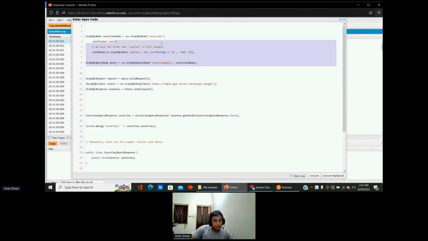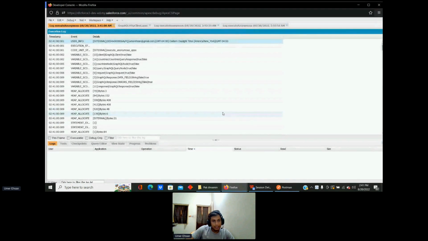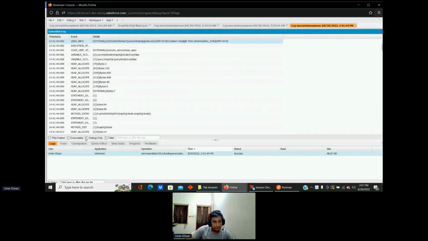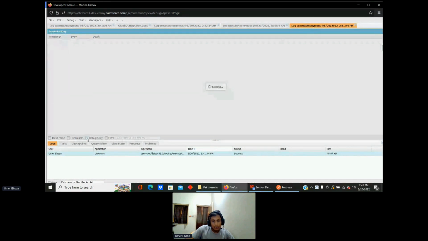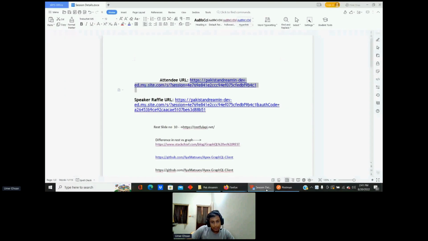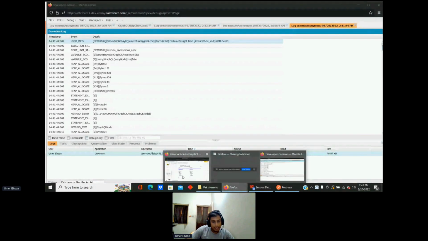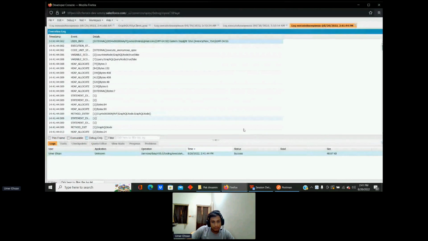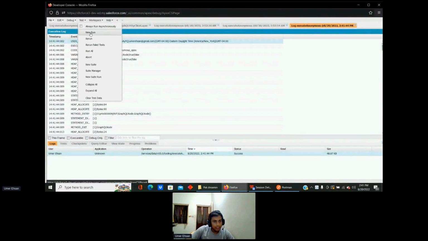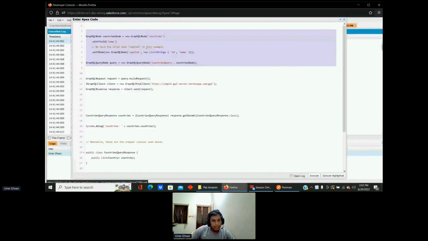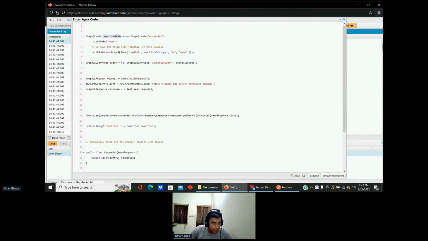We're only going to execute this part and see the debug log. If we go step by step, what we've done is create a countries node, and we call this package that we installed by the name of GraphQL node.